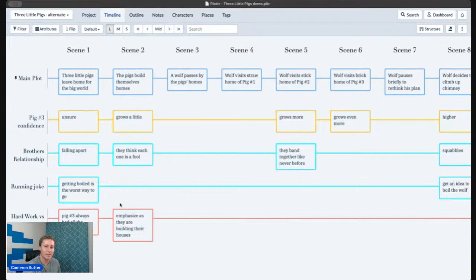Okay, I made these promises at the beginning. How can I pay that off at the end or in the middle or something like that, or build upon it in the middle and then bring it full circle at the end? And same kind of thing with the themes of the story. One of the themes of Three Little Pigs is hard work versus laziness. And so you'd have to do that with this theme as well.